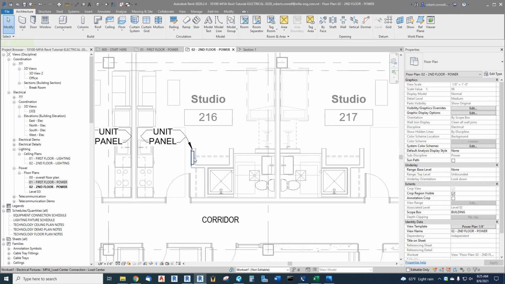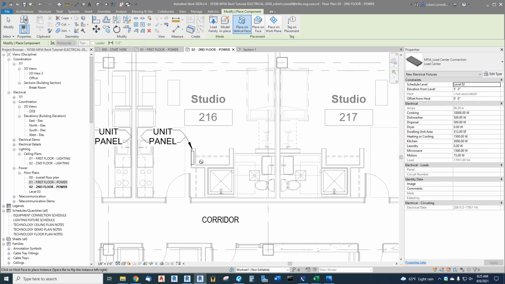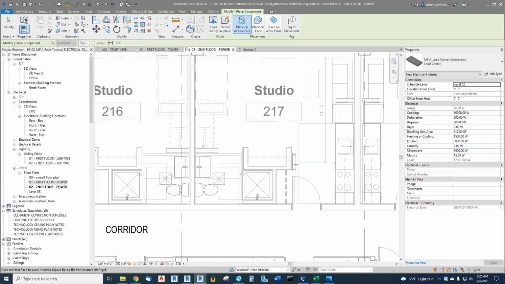If we do right click, create similar, any future load centers that we create from this one should end up at the 5 foot because we created similar to the other one. So once you've got that adjusted and use create similar, now you're not relying on the default that you got when you dragged it from the project browser. Now you're mimicking what you've already done.